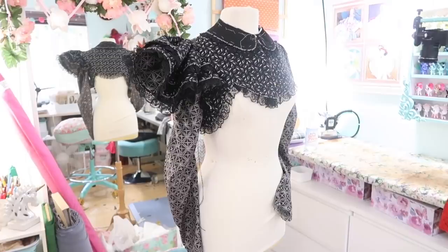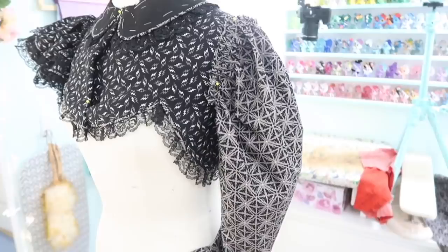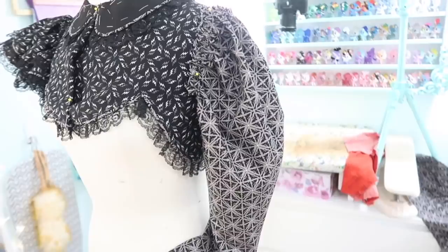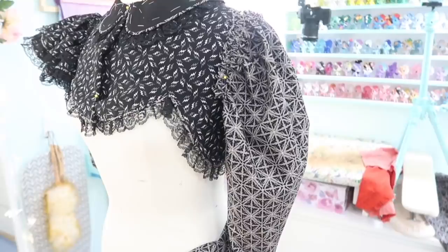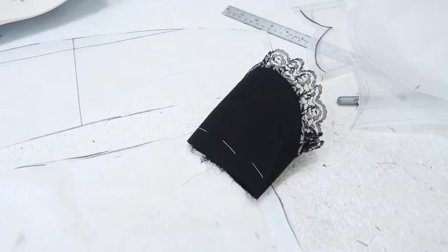This is the stage of the bodice so far — the yoke and a set of sleeves. Last night I got quite a bit of work done on the sleeve ruffles, and I've just pinned one of them on there. First, let me show you the sleeves. This is what one looks like — a relatively heavily puffed sleeve — I just gathered the top edge using that method I showed earlier, doing two rows of loose stitching and then pulling the threads to gather. These are two-piece sleeves assembled with French seams, and I'm really happy with how they fit — a nice slim fit through the lower arm with enough room to get them on and off without any closures at the wrist.